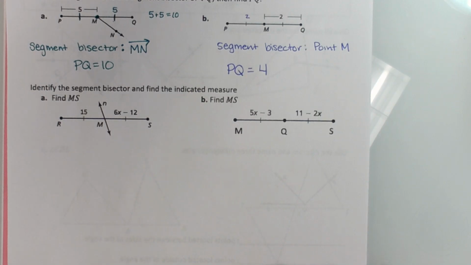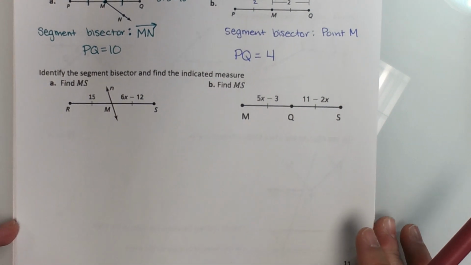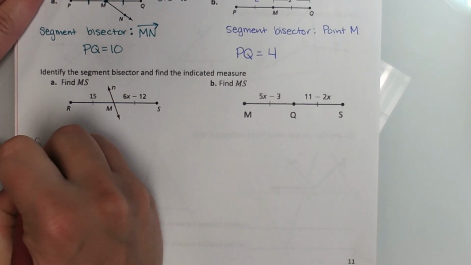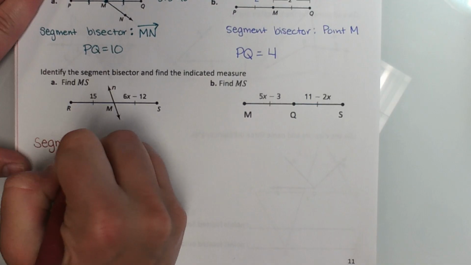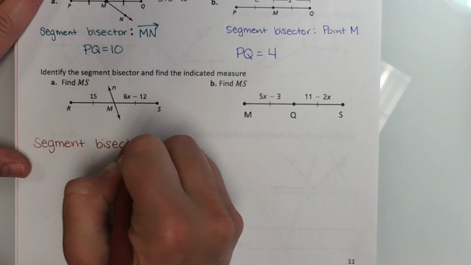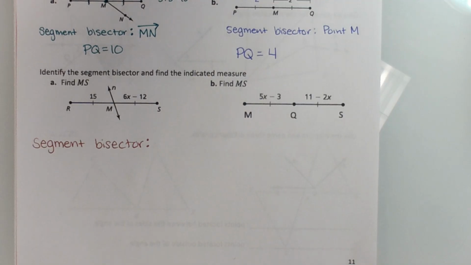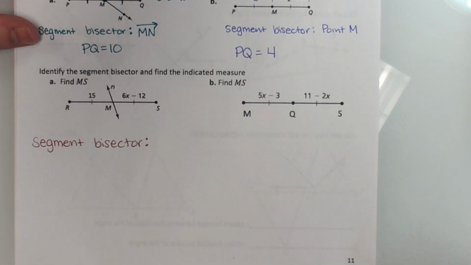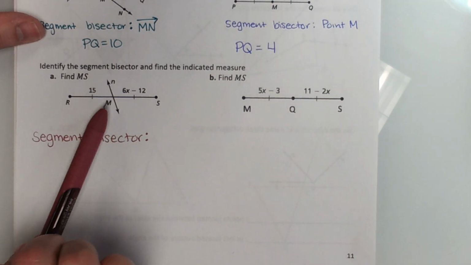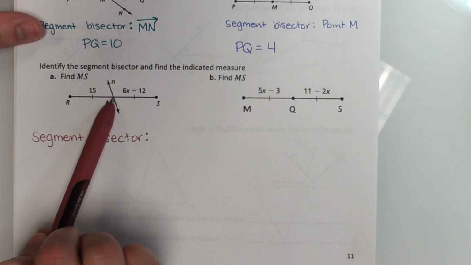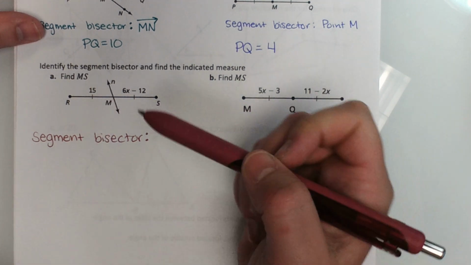The last 2 problems that we're looking at today are similar, with a slight difference. It still wants the segment bisector name. What is going through the middle of the segment? A point, a line, a plane, a ray, a segment. A line. What is the name of said line? Since there's only one capital letter on it, I can't do the 2-letter name. I have to find the lowercase letter by the arrow. And yes, that's N.